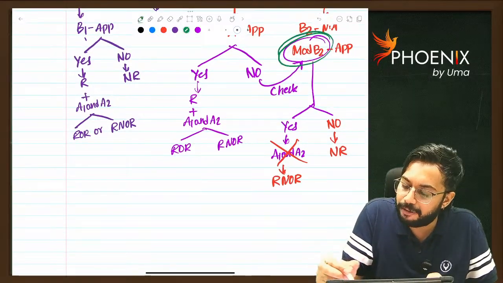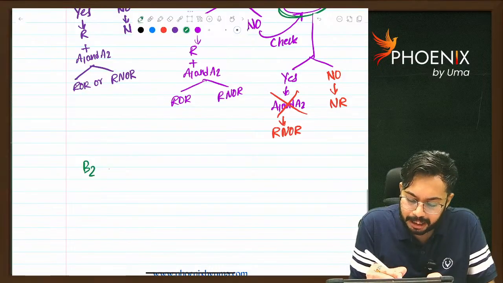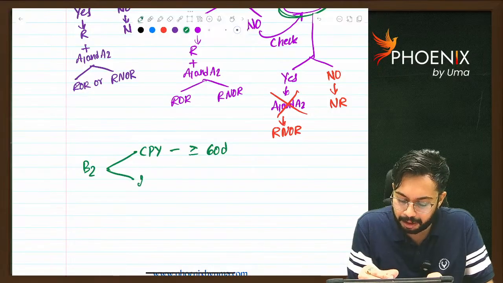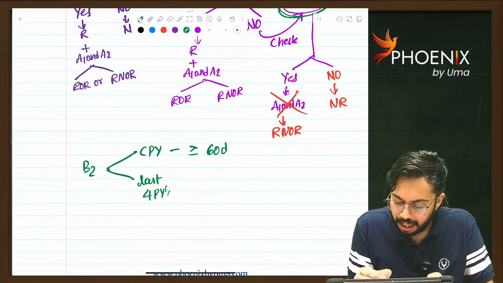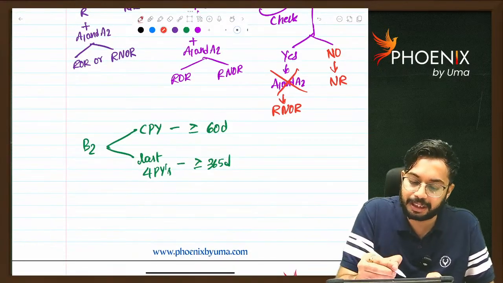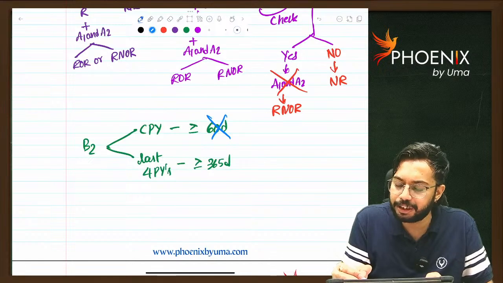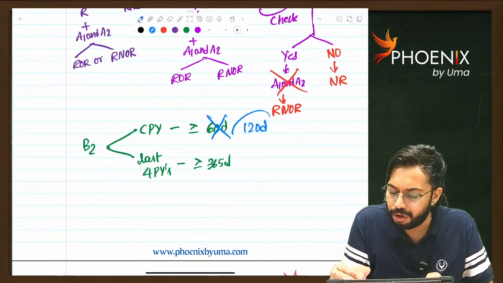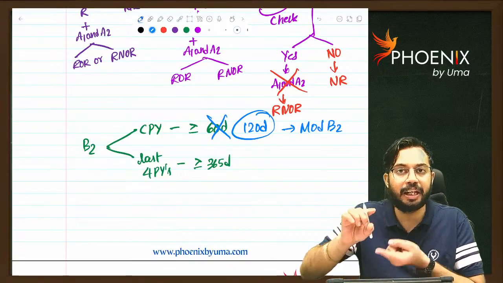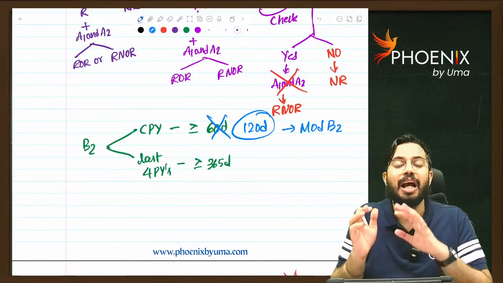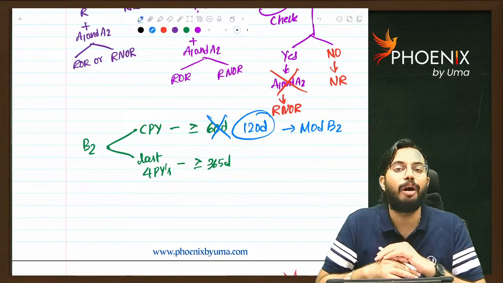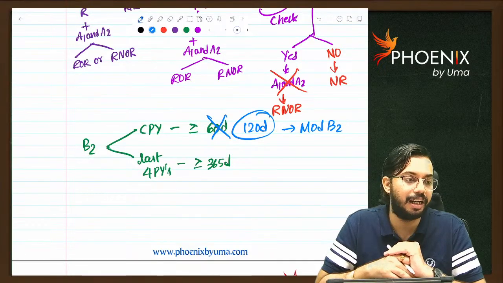Sir, what do you mean by modified B2? As per B2, in the current previous year, the individual should stay in India for greater than or equal to 60 days, and in the last 4 previous years, for greater than or equal to 365 days. What modified B2 says is, in place of 60 days, he should stay in India for greater than or equal to 120 days. This is modified B2. So if in the current previous year an individual stays in India for greater than or equal to 120 days, and in the last 4 years for greater than or equal to 365 days, then we can tell modified B2 is satisfied. Are you able to understand?